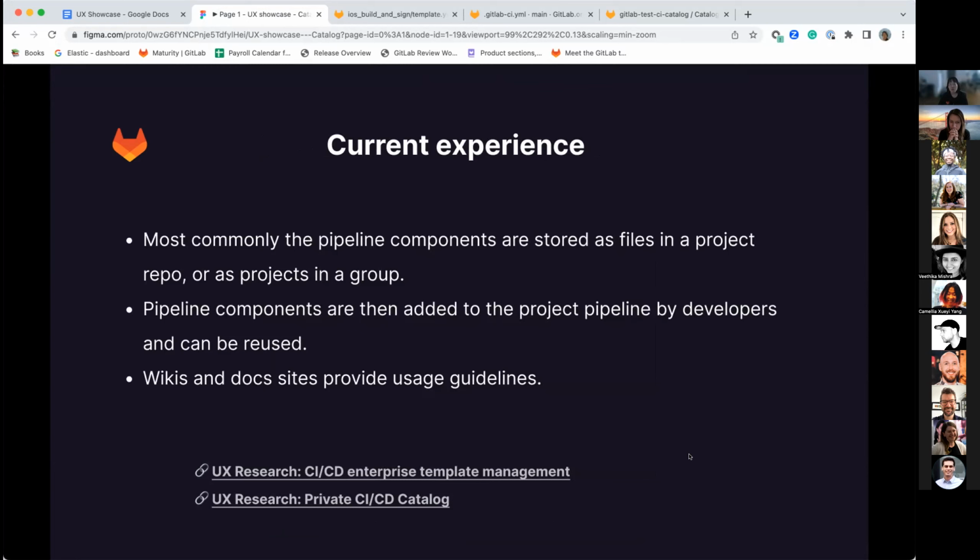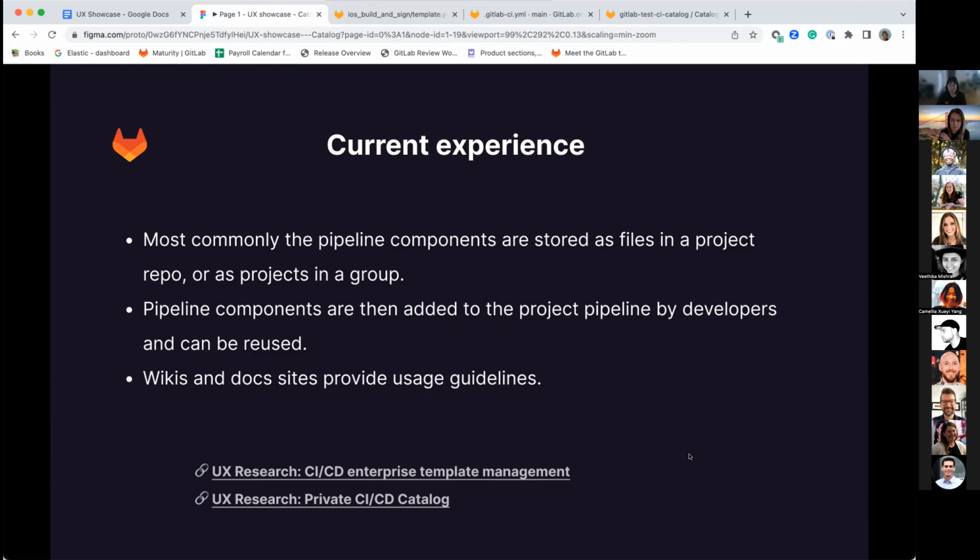If the organization is big enough, and let's say they're using Ruby, and they want to have a Ruby test job in their different projects, they have this template Ruby test file in their SSOT GitLab repository, and the current experience is to just copy and paste it into their own GitLab CI YAML file.